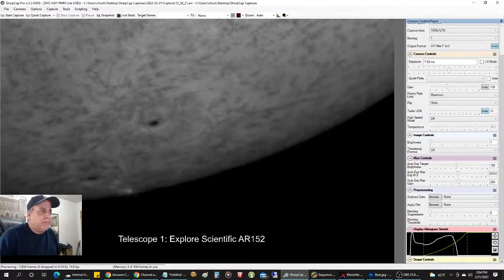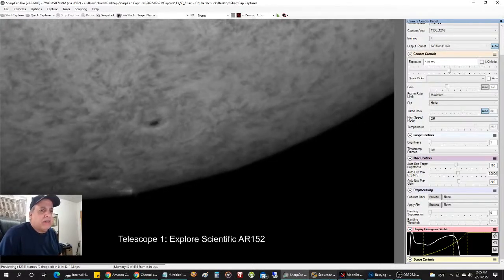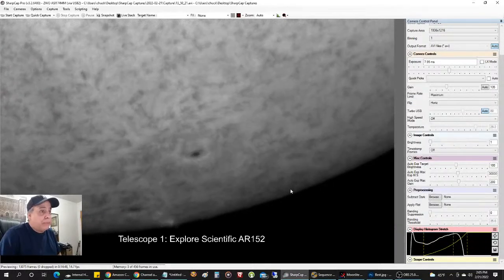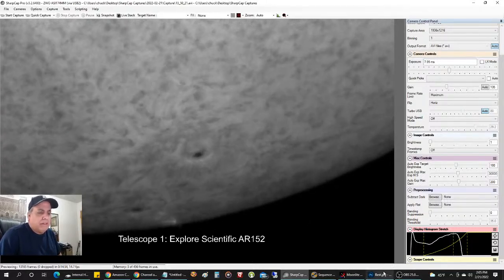Hi, everybody. The new scope didn't present any problem at all, so I was really happy with this. I thought it was going to be a monster. It was going to be hard to focus. But it's looking pretty good. This is pretty crisp. What do you guys think of the picture here? I think it looks pretty good.